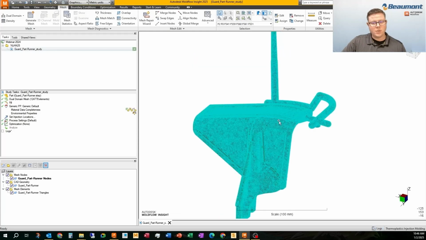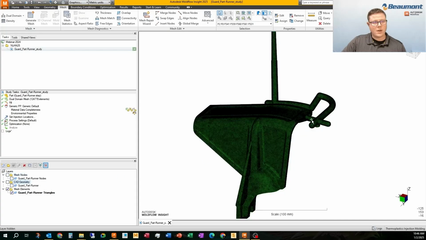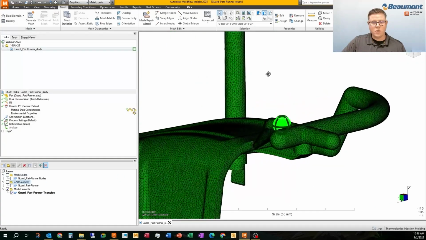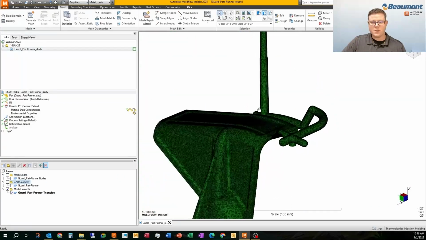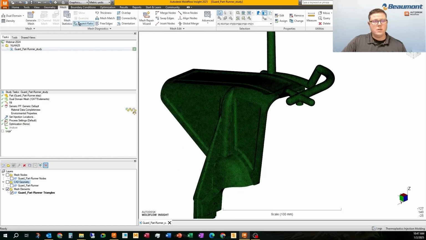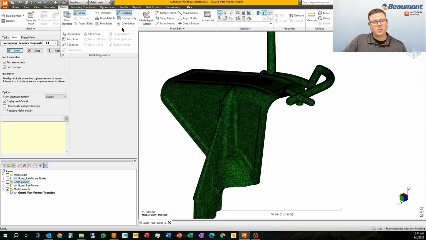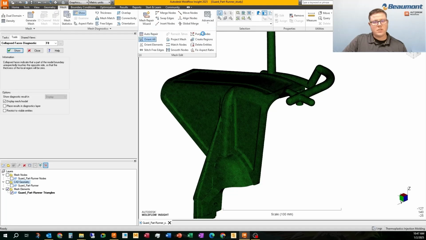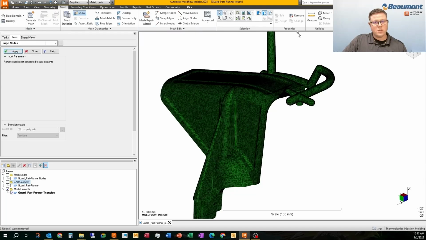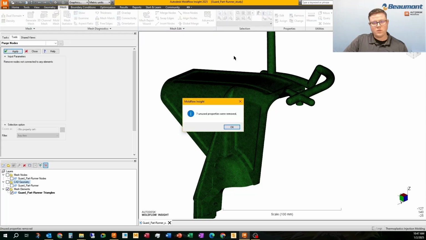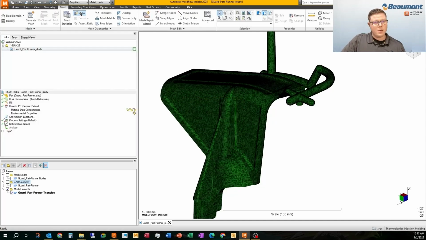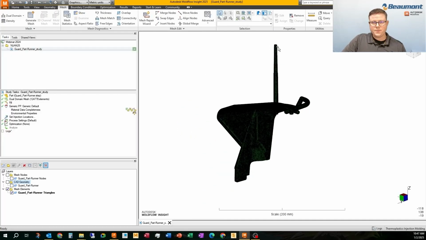Now that my mesh is complete, I want to ensure that I don't have any aspect ratios, overlapping sections, and you can see that that did in fact create extra mesh density at that height. So as I'm going through my checklist, aspect ratio, free edges, overlaps, some collapsed, everything is not popping up with errors. So then I'm just going to purge some nodes, remove some extra properties in the background.